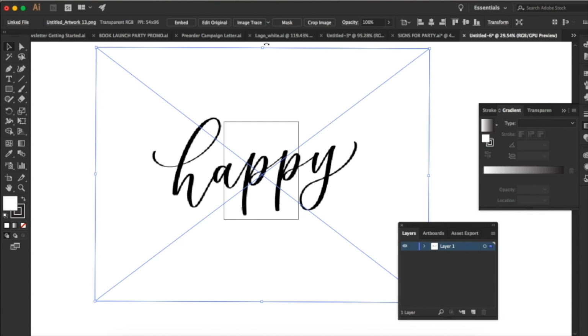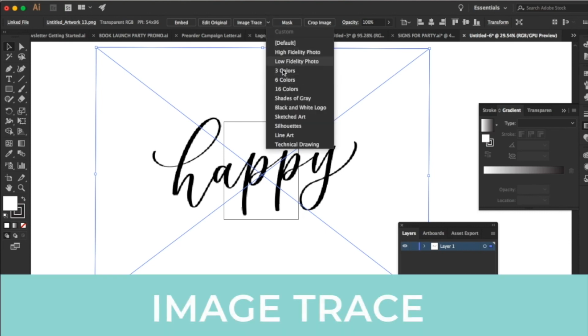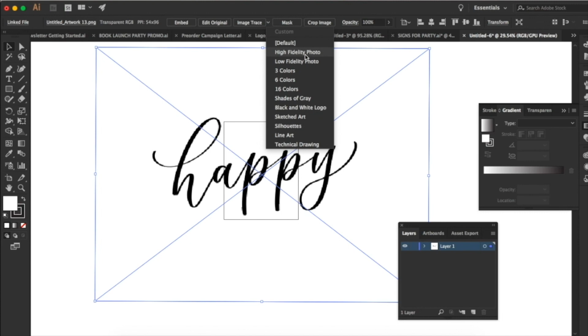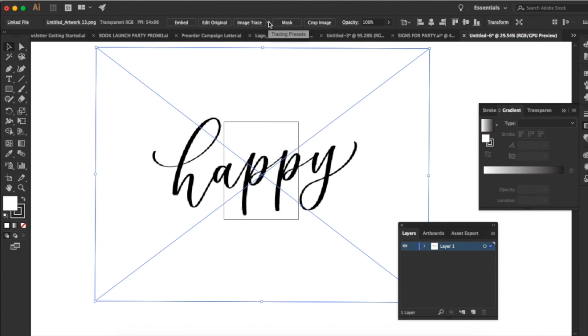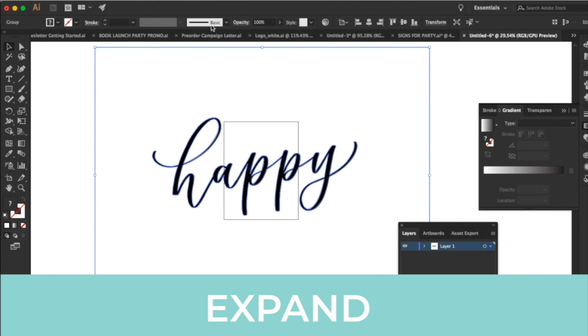I'm going to go ahead and now go to the image trace option. And if you select these, there are different techniques. Usually I do the high fidelity photo if it's for watercolor work, but since today's just the lettering, let's just click on that image trace. Click on it and it's going to do its thing, and now it basically captured the lettering, and now we're going to finalize it and click expand here.